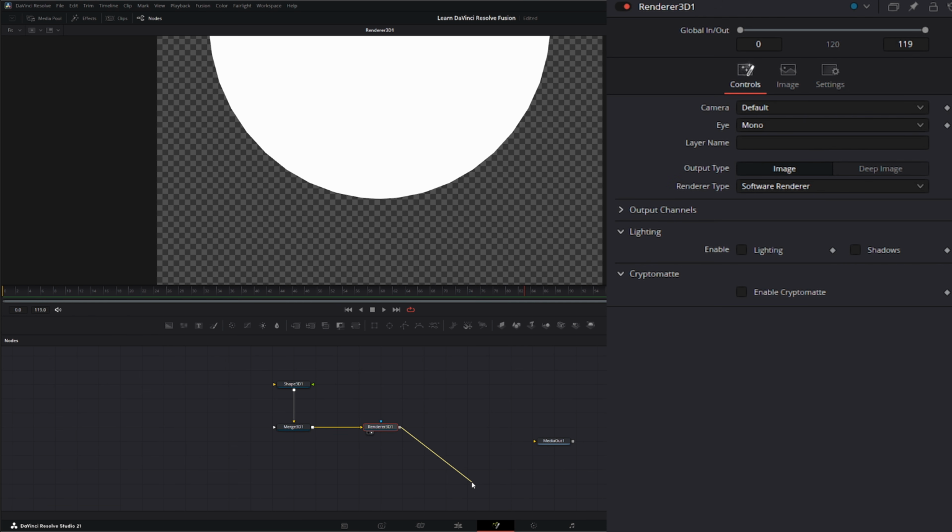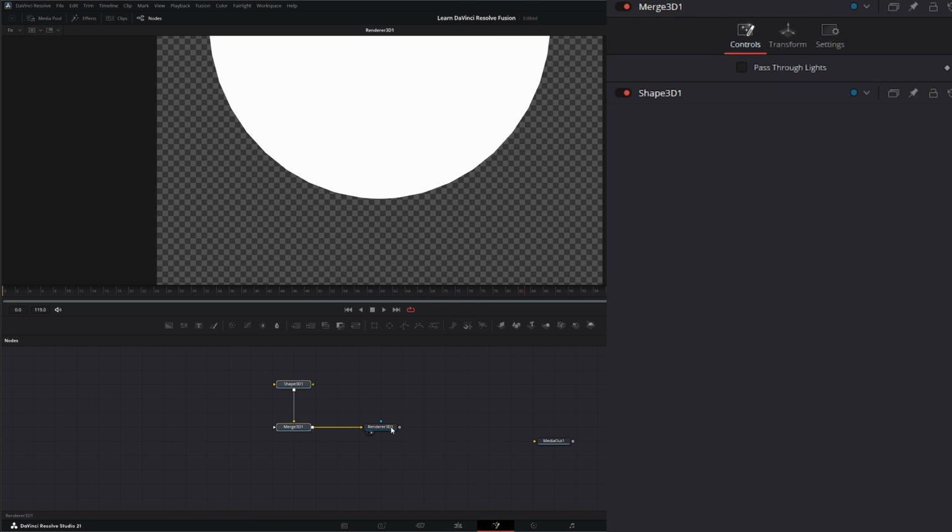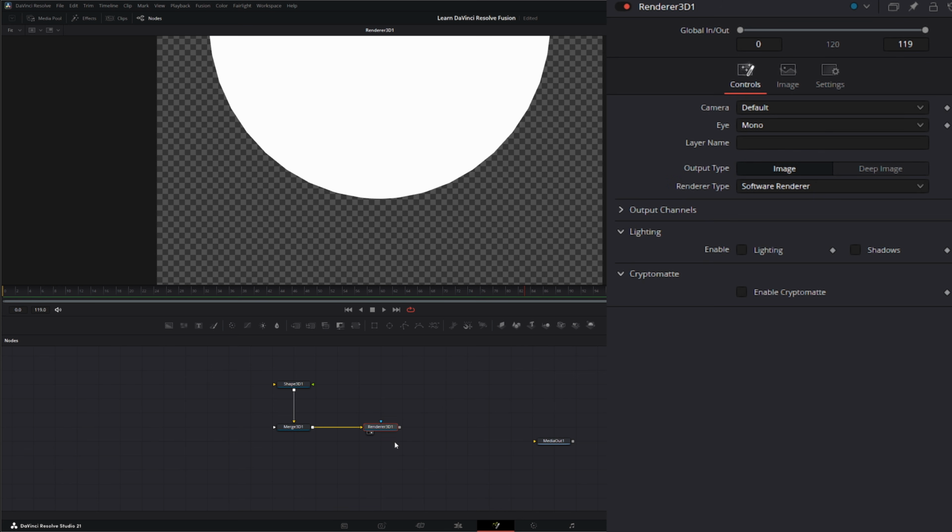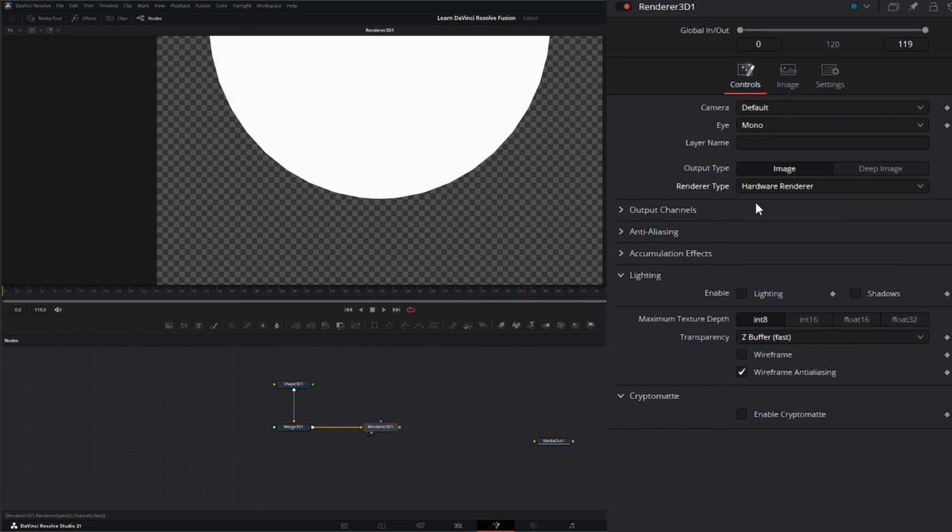You can add saver nodes after this to render it out as an EXR, but this render node doesn't do that. All it really does is transform all of our stuff here back into a 2D and spit it out. Additionally, on our render node, and again, I said I did an in-depth node breakdown, in general we have render types, software and hardware render, and which one you use is going to depend on how this looks, and I'll show you that here in a second.